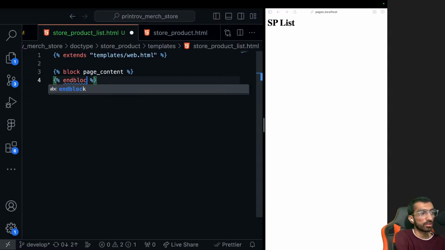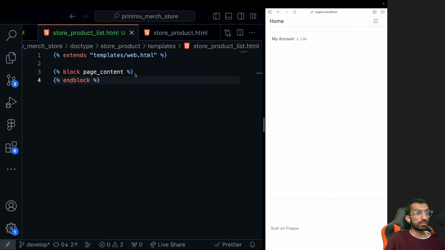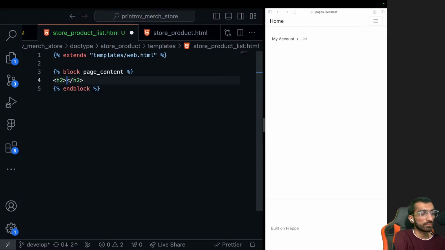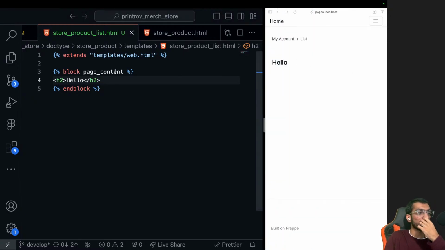end block. Okay, now it... what's happening? So cache issue, most probably. Why was it rendering it twice? Or did I make a mistake somewhere? I have to go back in the stream and watch. But yeah, now it is working, so it's fine.